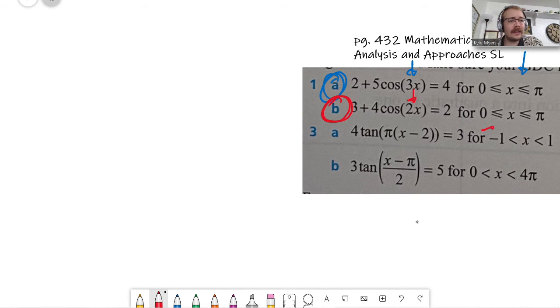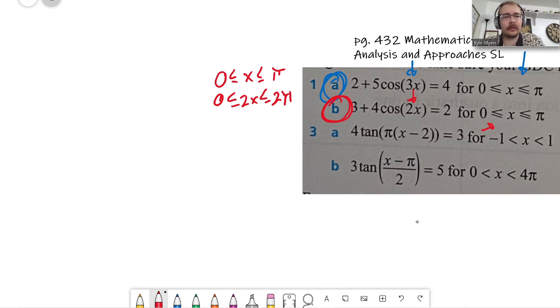Now notice the interval is still from 0 to pi, so I still want to do radians. I want my answer to be in radians, so I don't need to change my mode anymore. My mode was already in radians. But I'm going to have 2x the answers, so I should have 2 answers. If I have an interval that goes from 0 to pi, it's only half the circle. But then if I times it by 2, I get the whole circle again. So from 0 to 2x, I would go to 2 pi, which is a normal interval, so I should have 2 answers. I don't have to have 2 answers, but it's really likely that I will.